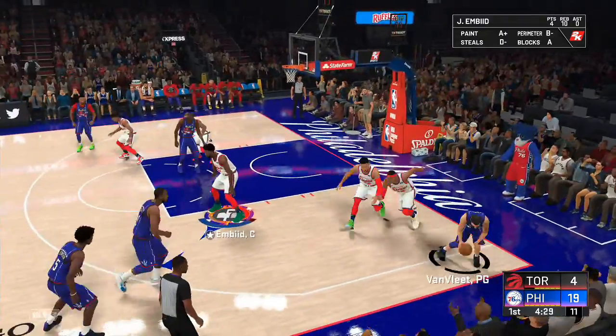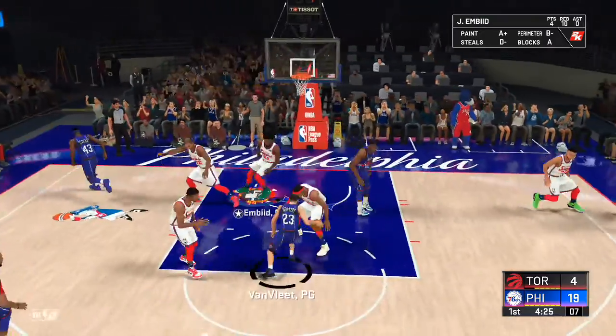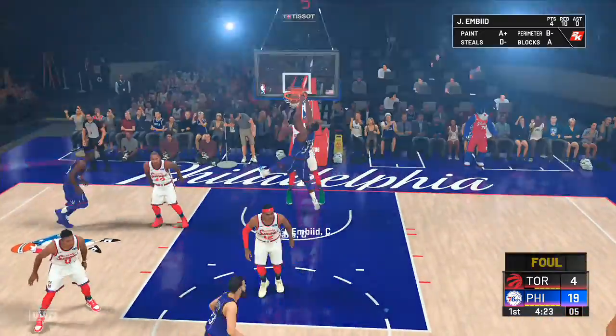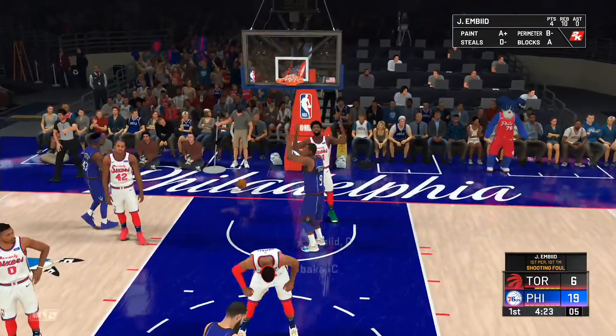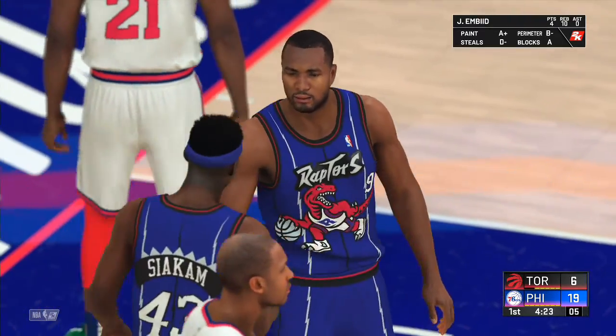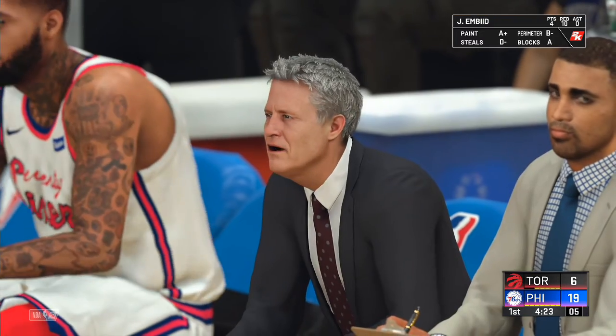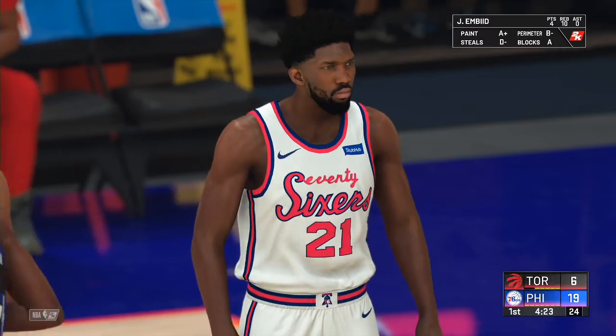Now here's Van Vliet. Nothing yet on the scoreboard for him. He feeds it to Ibaka. Goes straight through the defender for the dunk. Draws the foul. He'll go to the line. That one on Embiid. Boy, remarkable strength with Ibaka, right? Fends off whatever the defense throws his way, converts through contact.